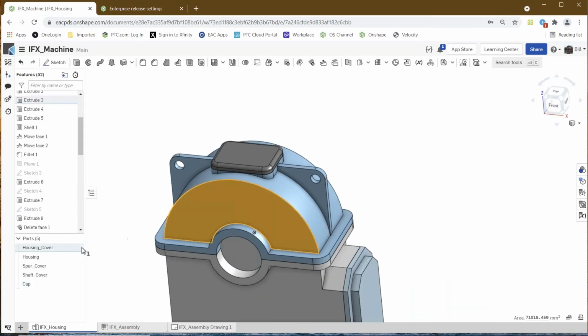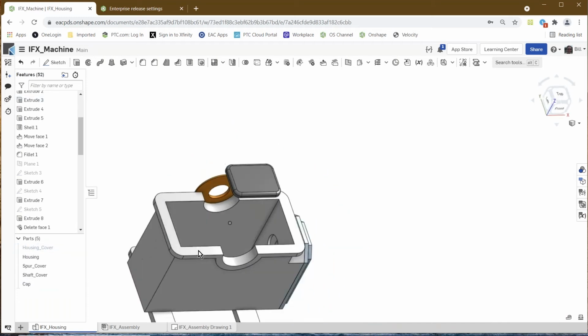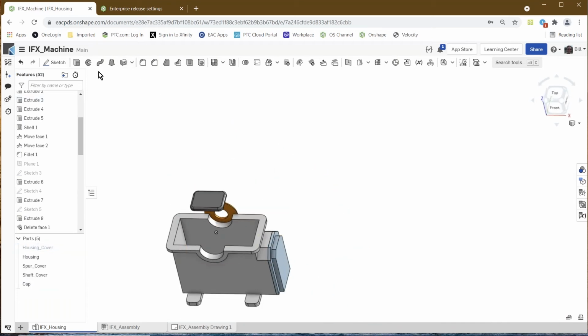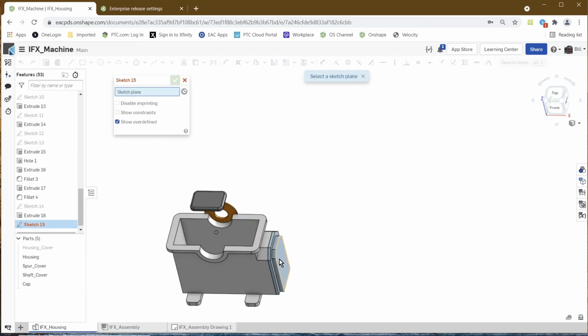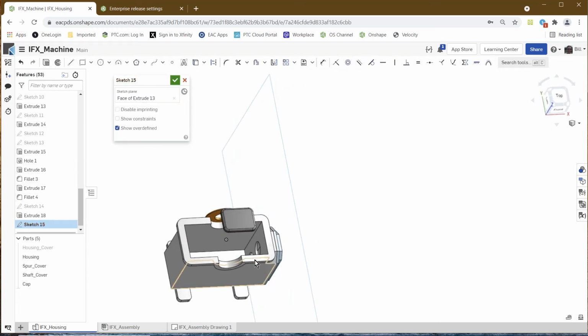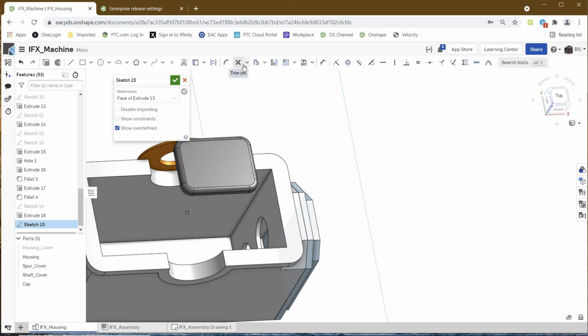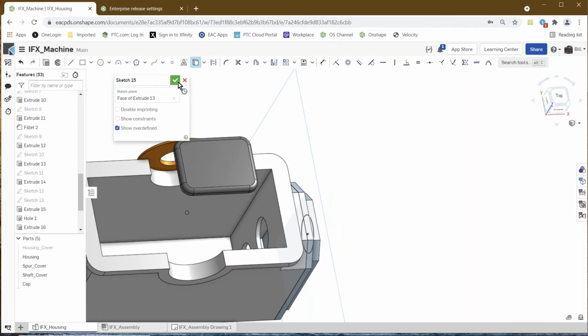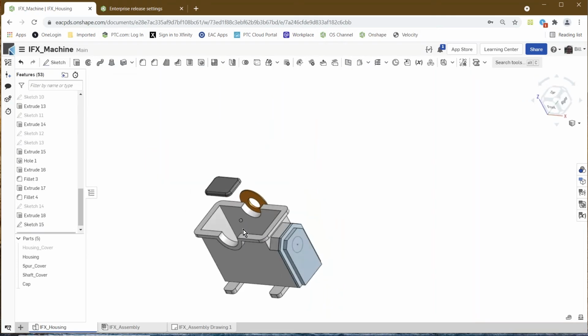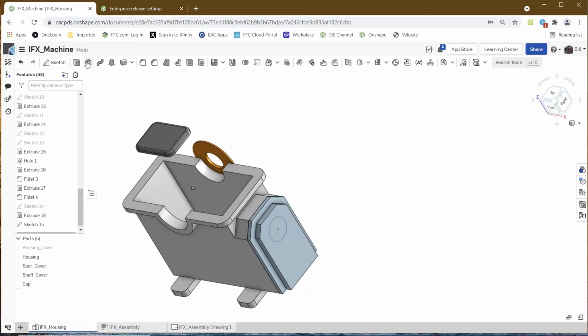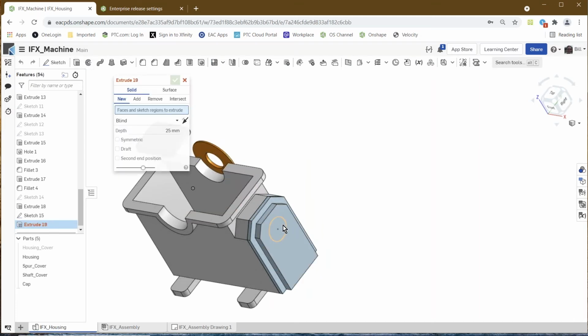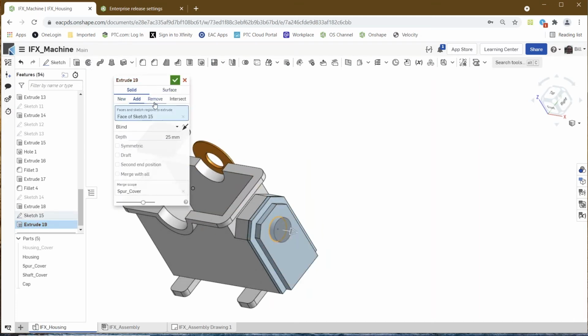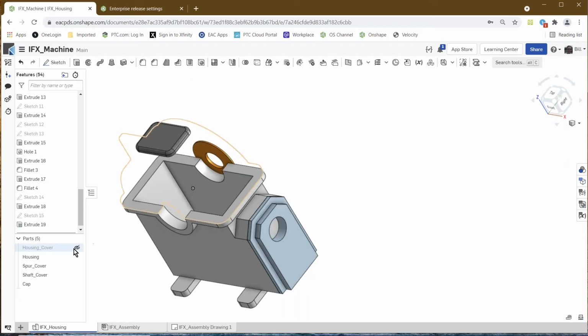In addition to this, let's take our cover here. And again, let's modify one of these parts. So I'm going to sketch on this one. And we'll say let's just grab some of these, let's grab that, and then punch a hole in this. So what I'm doing is I'm making changes to some of the parts and not to others. And then we'll see how Onshape takes a look at those things.